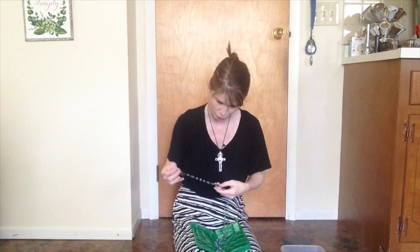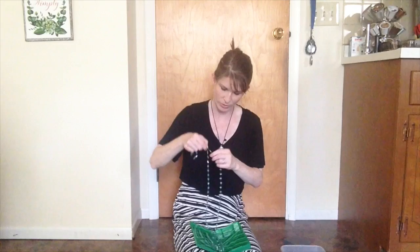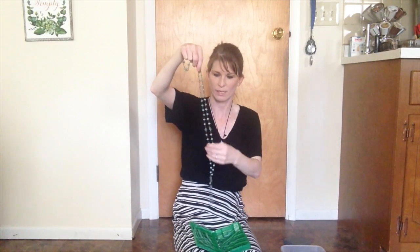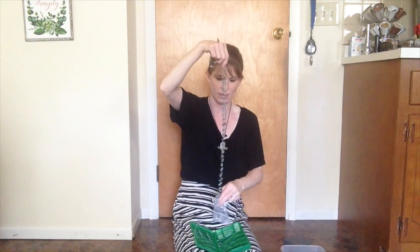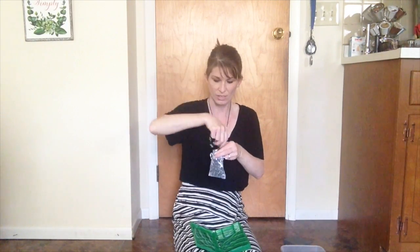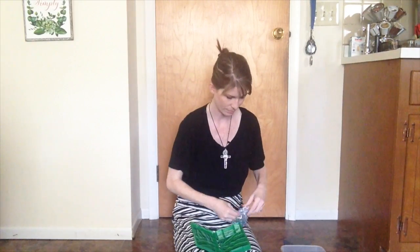It has a matching bronze crucifix and bracket Medal of Mary station, and then the connectors that coordinate with the other beads. But I really like this one. I want to have it ready for shipping, so I'm going to stick it back into the bag that I have it in, and then keep it in the container that way.